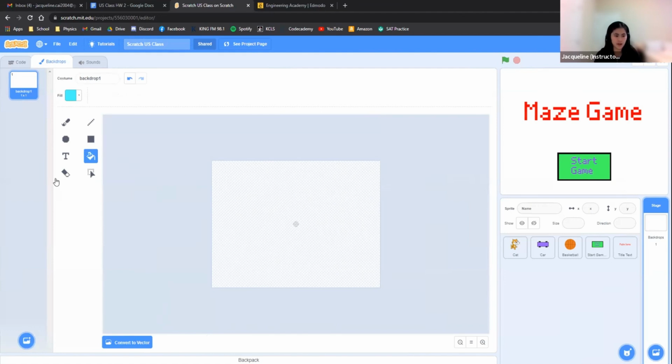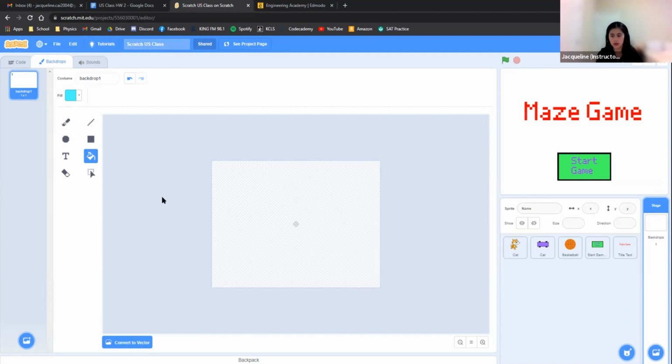And as you can see over here in these options, you can see that they're a little bit more pixelated. And the circle here isn't a complete circle because in pixels, you can't really bend them, right? So we have to be able to use individual pixels to make a circle.